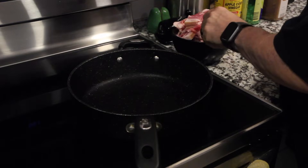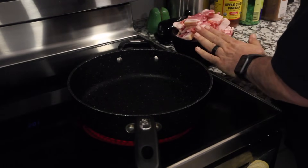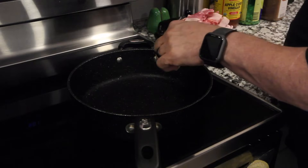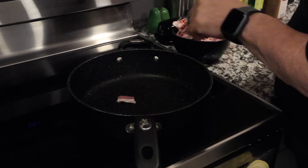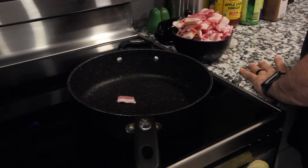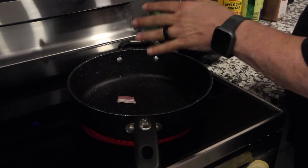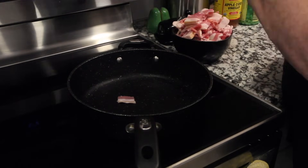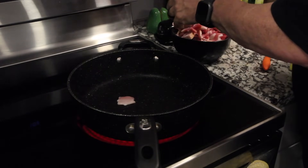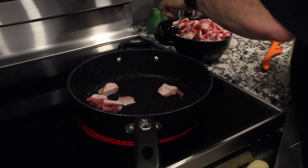In this bowl we have the bacon, jalapeños, and onions. We're heating the pan up now — when it starts sizzling, that's ready. I'm skipping the vegetable oil from the recipe because I'm getting enough fat from the bacon. See how it's sizzling — the pan is ready. I'm putting chunks of bacon in and keeping all the fat to help sauté.